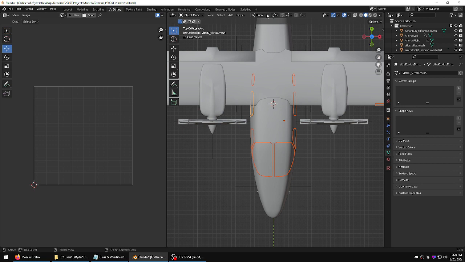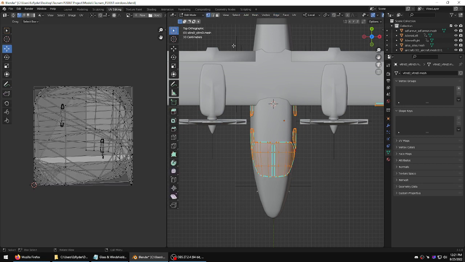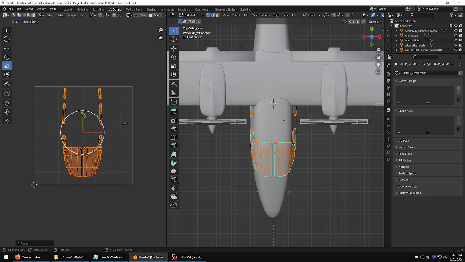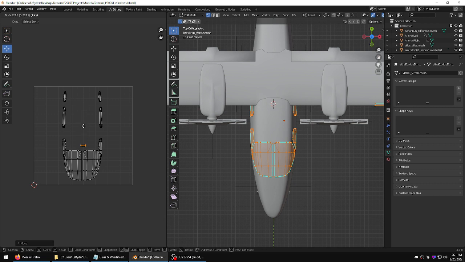And from here, Tab, A to make sure we're all selected. And then go UV, project from view. Okay, and that's great. And then I stretch this out some, which is again very cool. But it's not everything that you should do. If you look at the image on the SDK page I linked, you'll see a good example of how the rain is actually going to splash or wash over this thing.